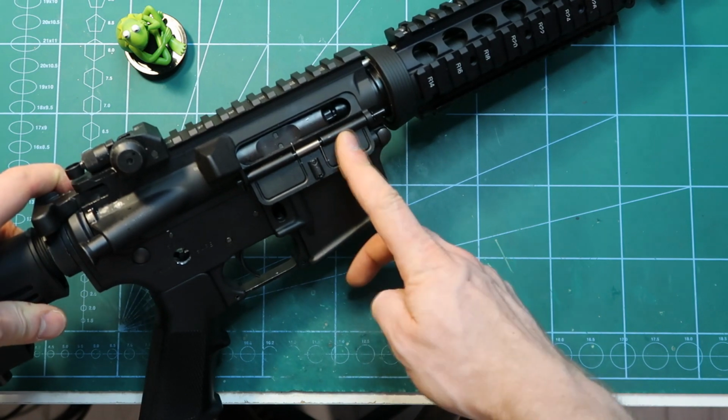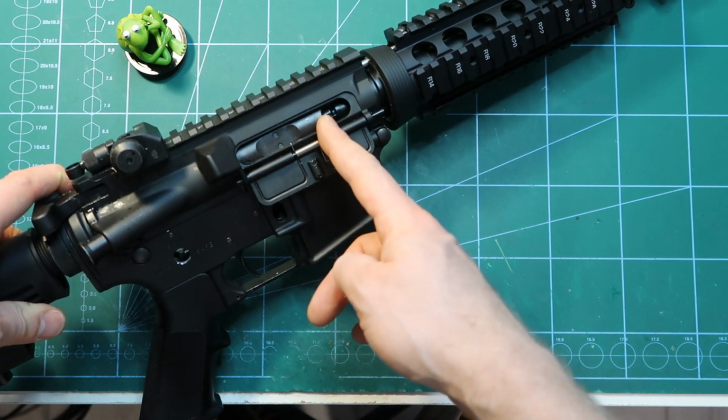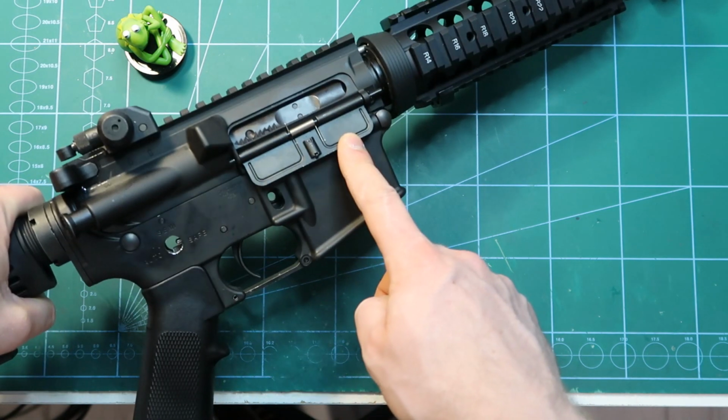because if the hole on the gasket is misaligned with the hole on the nozzle, obviously the air will blow out instead of blowing into the mechanism and nothing will happen. Yeah, it will just leak and not shoot. So this is something you want to check.